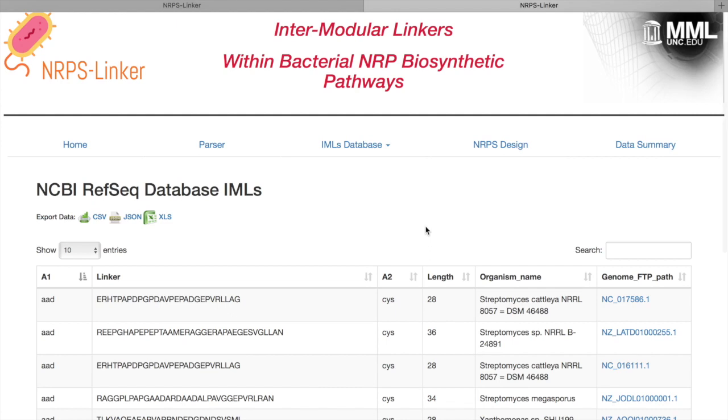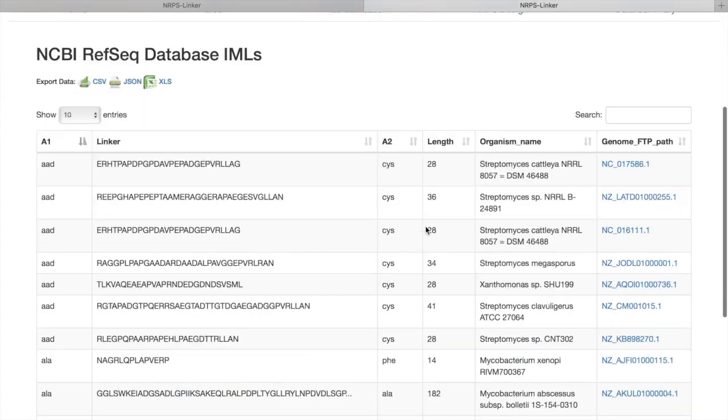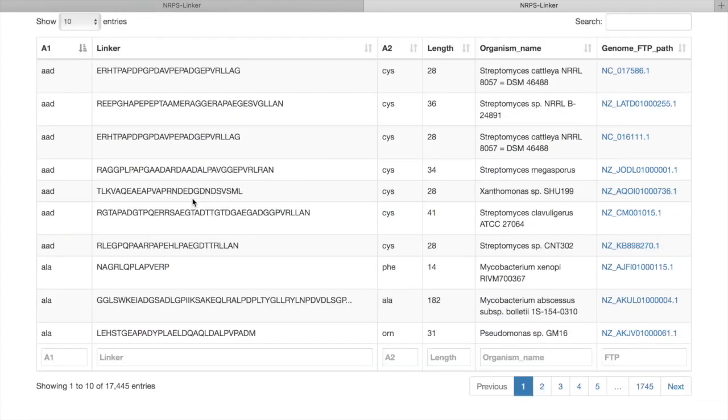So this is the NCBI database. Once again, we scanned 68,000 bacterial genomes, identified all non-ribosomal peptide clusters, and then applied our parser to extract all intermodular linkers within these clusters. It's exactly the same thing as in the Mavic database.